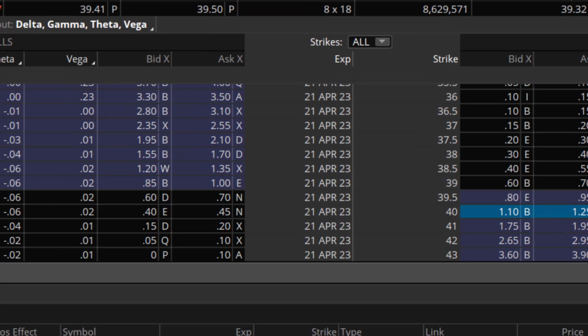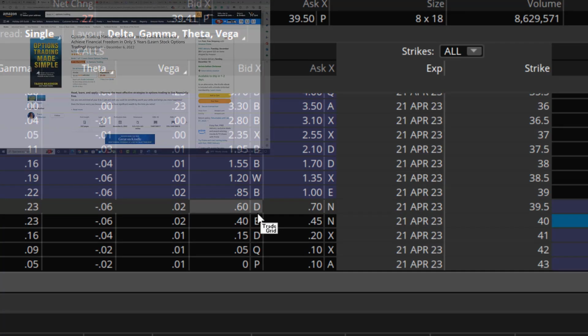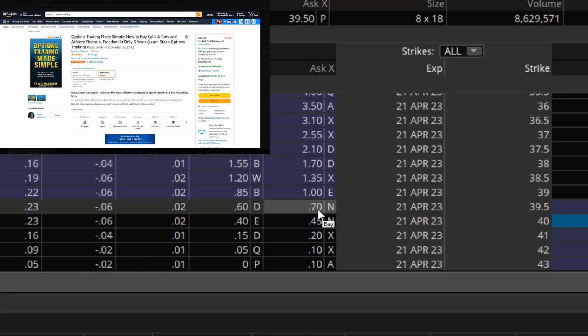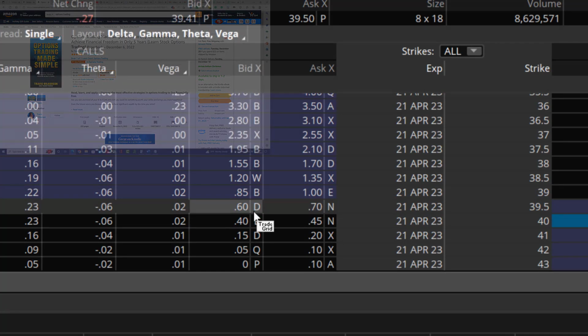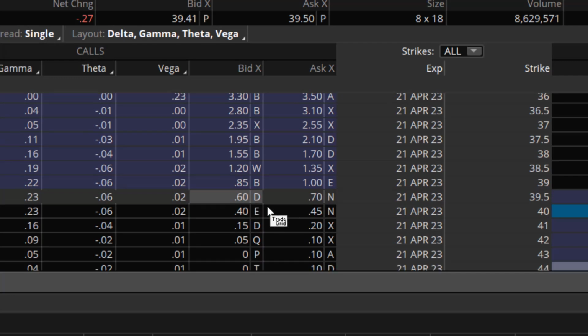Once you do, you jump on the other side of the aisle here and you start selling calls against it. It's called covered calls, right? A covered call, when you buy a call, you have a right to buy a stock at a set price, right, people? And I covered examples in my book, Option Trading Made Simple, why stock investors will buy calls, right? But when you sell a call, it's the opposite. You don't have rights anymore, you have obligations. You have an obligation to sell your stock at a set price.